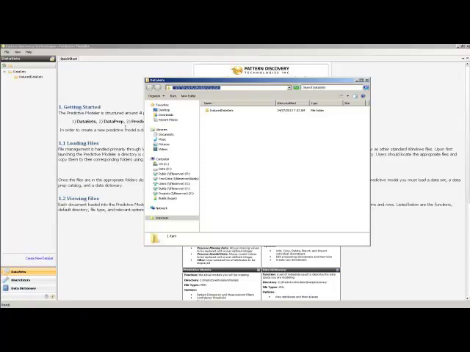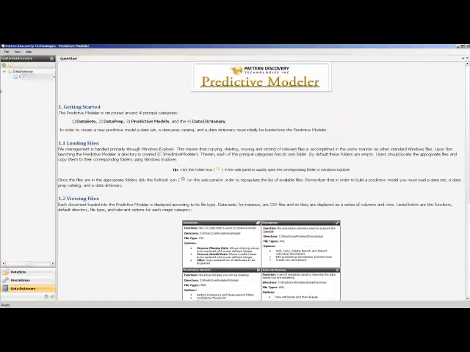Once the files are loaded, you can click the refresh button to make them appear within the PME. And I happen to have a data dictionary, and it appears already. I also have the discretizer. We'll start the walkthrough with creating a data set, as this is the basis for the PME. Without a data set, we can't build predictive models.